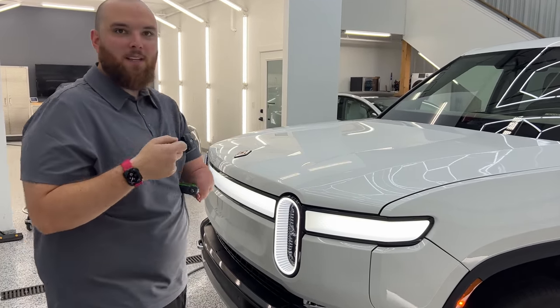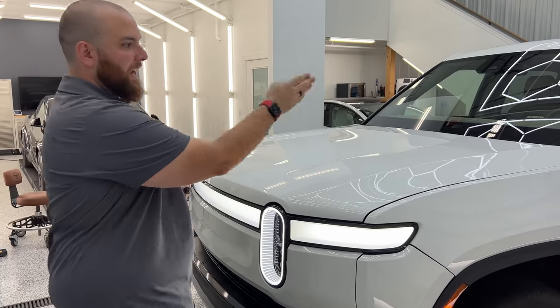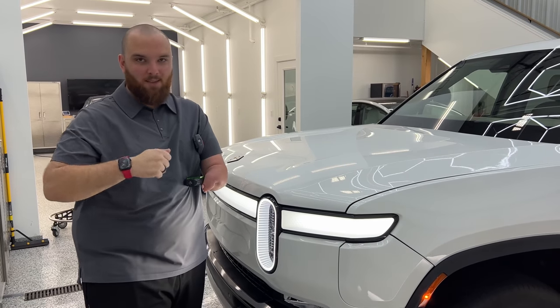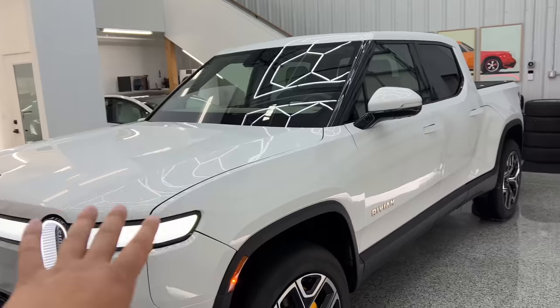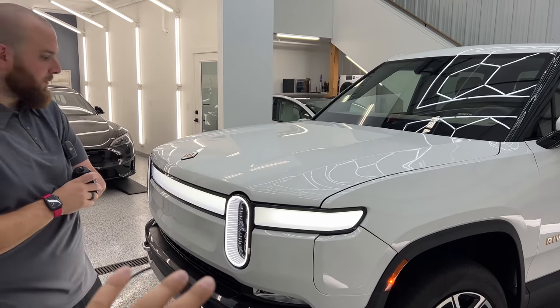I think that's a good step in the right direction. If your paint comes in and you have a bunch of dust nibs in it, I would say that's a little worse, because I can go in and fix that, whereas if there's dust nibs, that just causes more and more issues down the road. Makes sense. Well, I gotta say, I'm pleased with the paint job on this. I would agree. Any last thoughts before we pull the Rivian out of here?